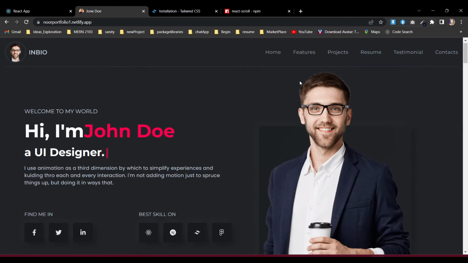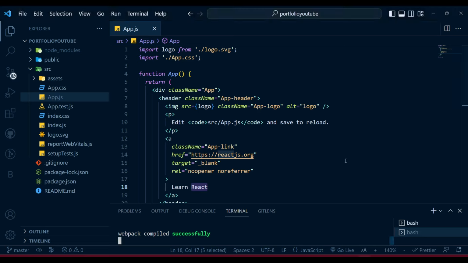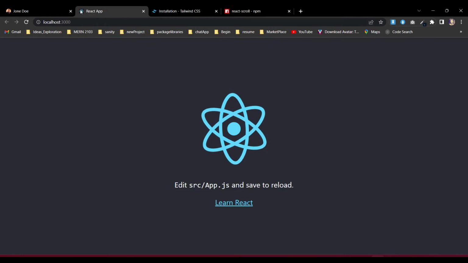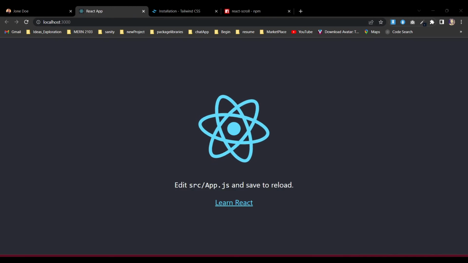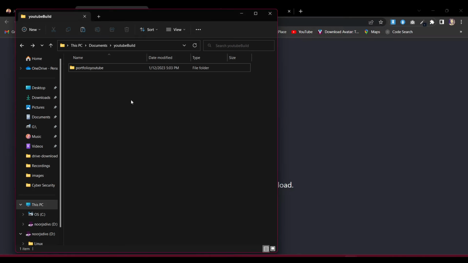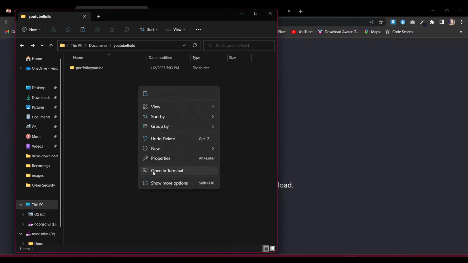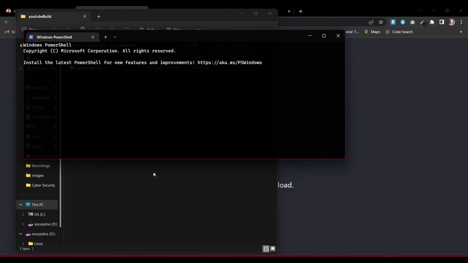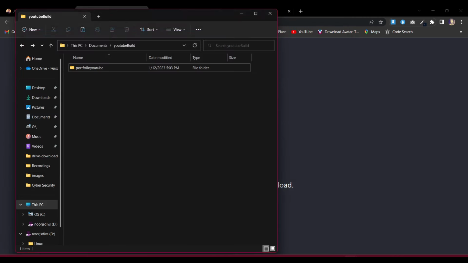To create that project, I already created an empty project. Here you can see it's running in localhost 3000. And to create any React application, you just need to do a simple thing. You can open that folder in your code editor or in your terminal, and then just type npx create-react-app and then the app name, whatever name you choose, and the app will start spinning.